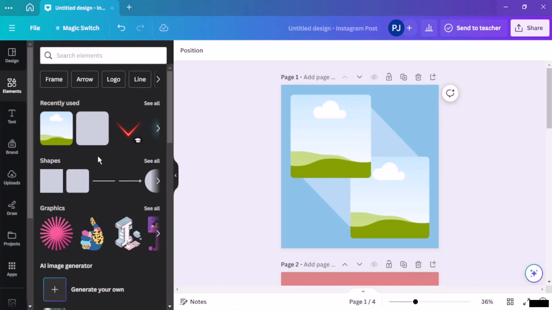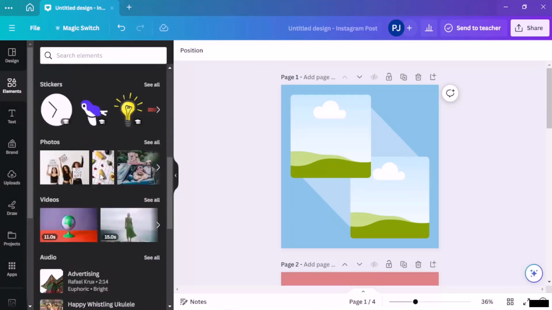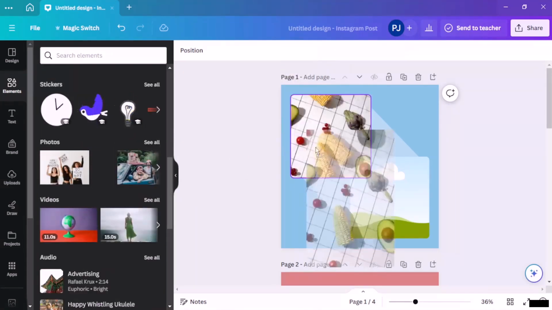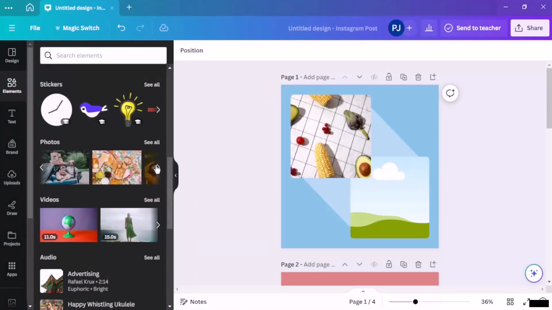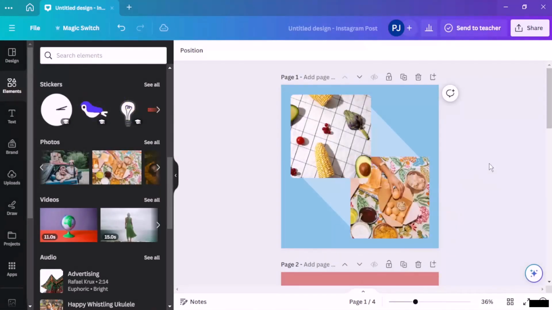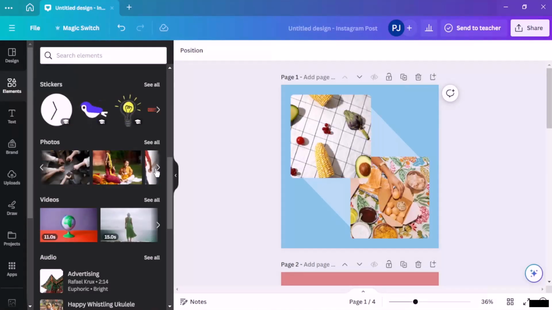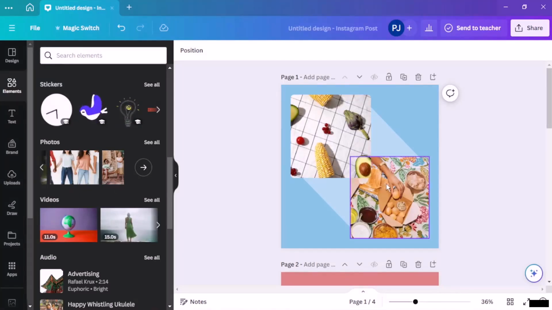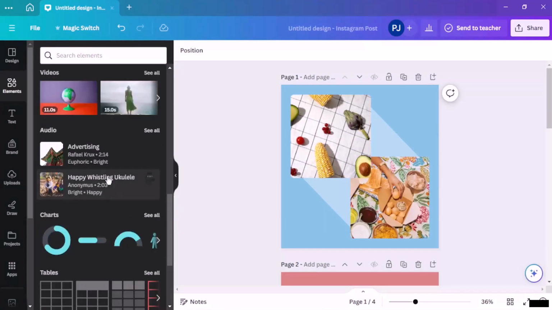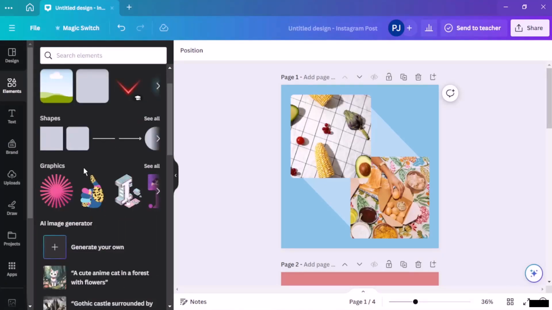Now you can apply whichever photos you want to use. Let's say I'm just going to take any one of these photos and apply it directly over here. I'm going to just take it over here, and there we go. We have two of these images. Now we can also use different types of images if you want to. I'm just using any one of them, whichever I see, just so that you have the idea about how you can edit them. Now, if you want to use any elements, you can also go to the graphics and apply whichever element you want to use.